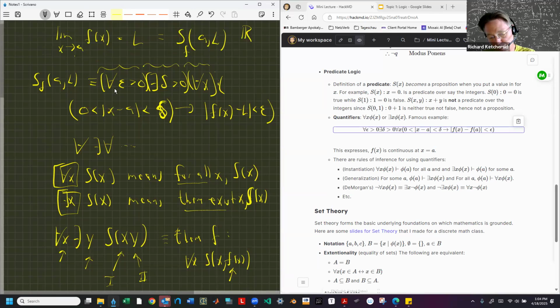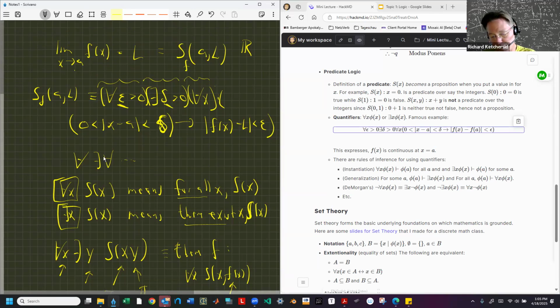Usually when you're doing an epsilon-delta proof, you say, given an arbitrary epsilon, I have some way of producing, as a function of epsilon, almost like delta of epsilon, that's going to work for this kind of argument. But this is what makes things complicated. And this is what predicate logic is. You have the usual ands, ors, negations, all that stuff, but you have these additional quantifiers. That's the thing that adds complexity.